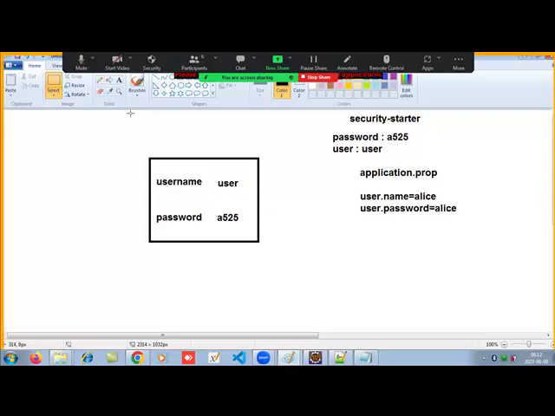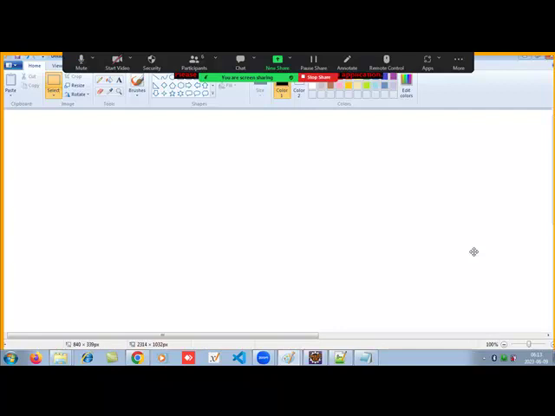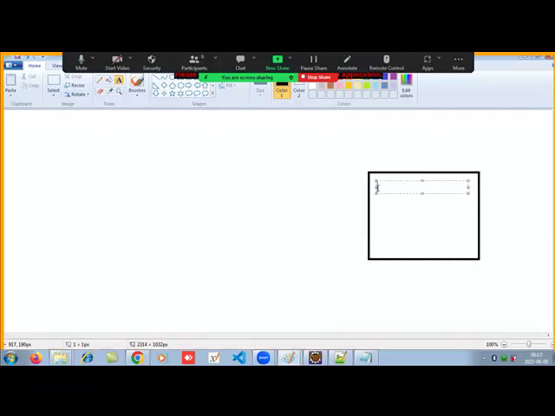Okay, so it is just a configuration. In Spring, if you want to do the security part, you just have to do some configuration. There's not much coding in it. You just have to configure some classes. So for that, what Spring has given us is a class called Authentication Manager.